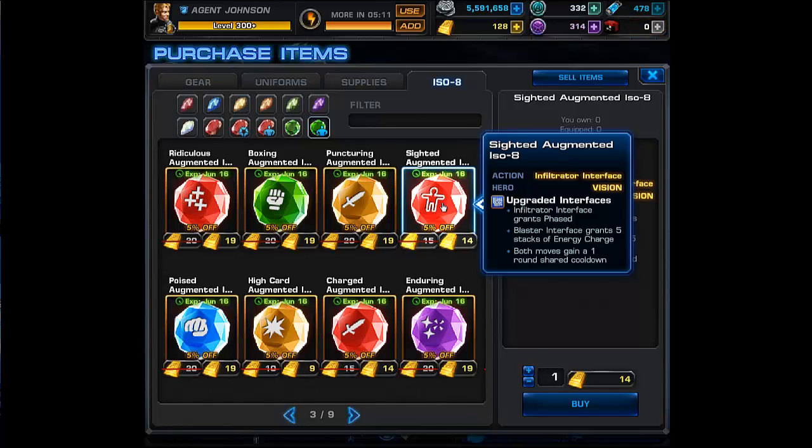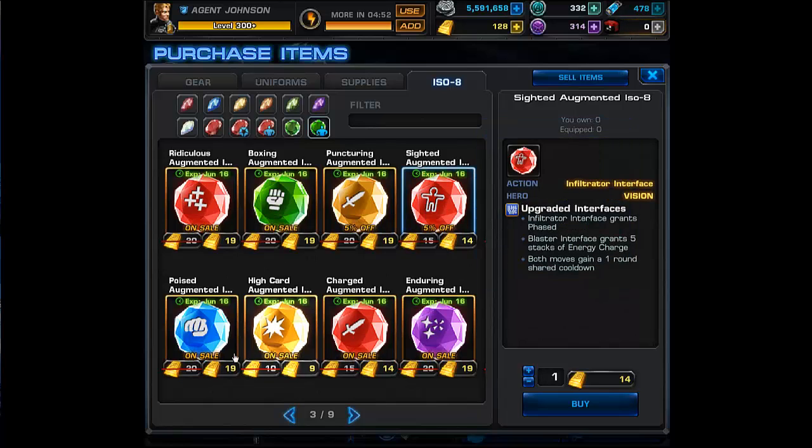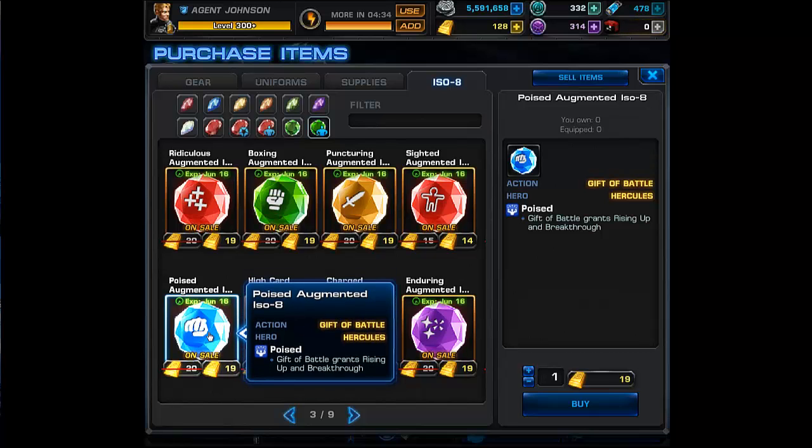Sighted, yes, the Infiltrator one for Vision. Infiltrator Interface grants phase. Blaster grants 5 charges. Both moves gain a 1 round shared cooldown. So essentially this doesn't let you bounce around a lot between the 2, but it gives you huge buffs to be in the right spec. Gifted Battle grants Rising Up and Breakthrough, probably just to himself. Honestly, I think there are so many ways for him to get buffs like Neurotrope and Heimdall. Still stay with the quick action. I mean, I just think this isn't worth it.